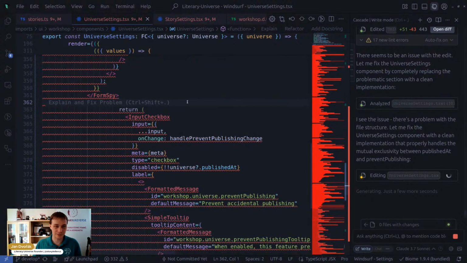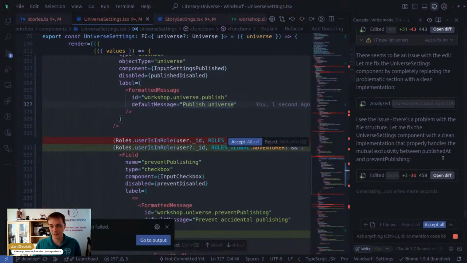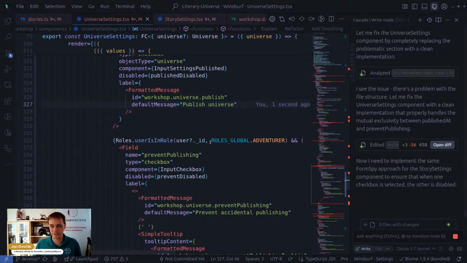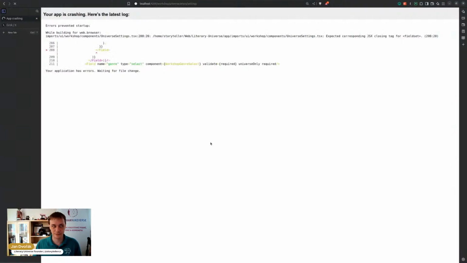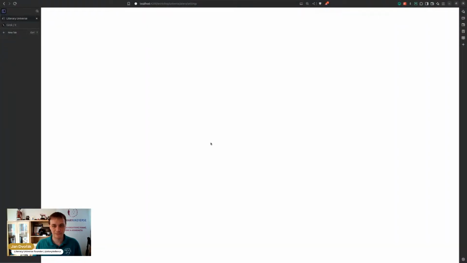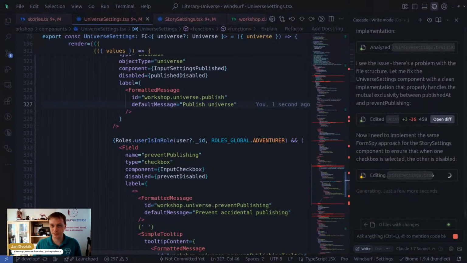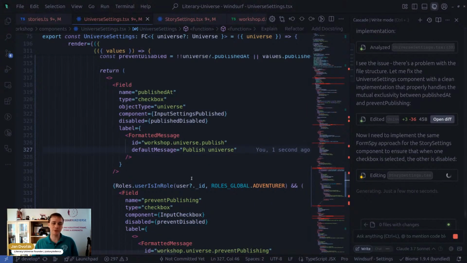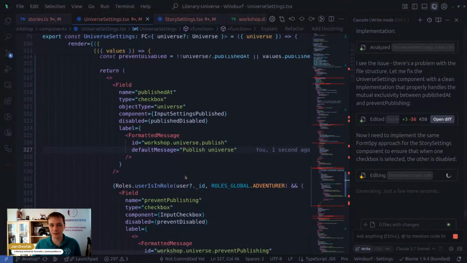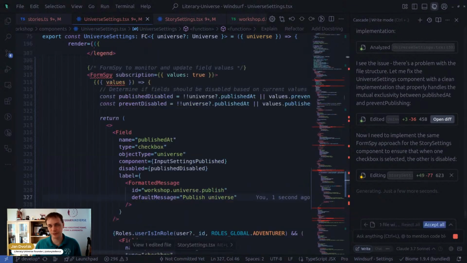It just starts doing some weird. Oh, it's still continuing. Okay, let's give it a try. Okay, here we go. Maybe I was a bit premature there. So FormSpy is not defined. That's a simple fix.